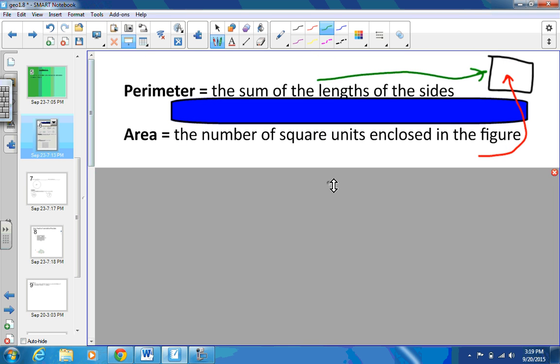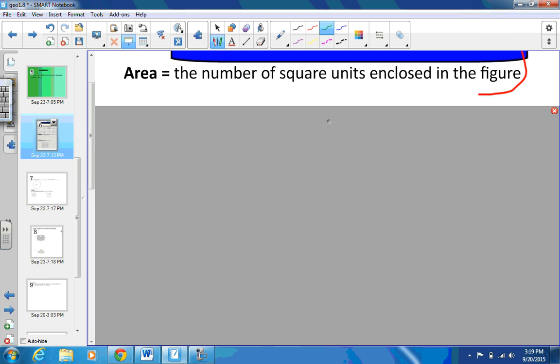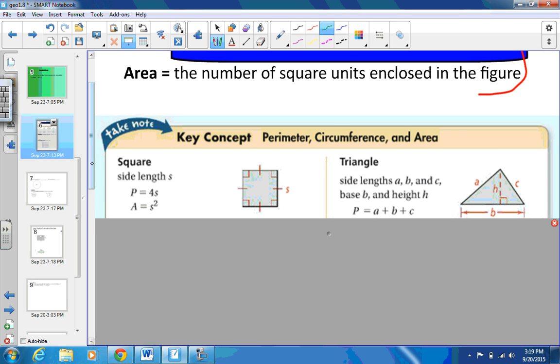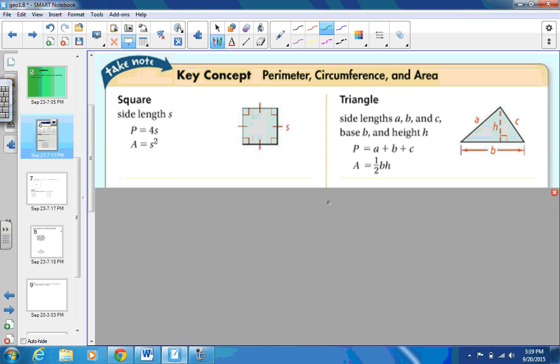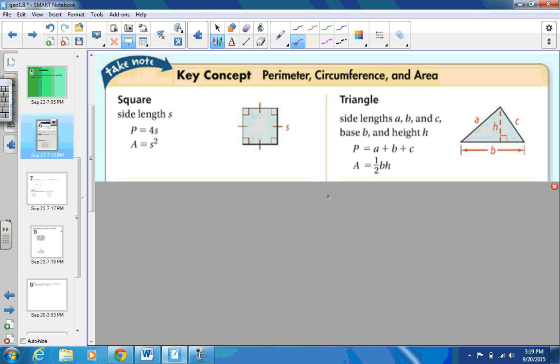Now, what things do we have to be able to find area and perimeter for in this section? Well, it's the basic ones. So we'll start with square and then triangles, 2 basic ones. So the formulas are worth knowing, and you'll have to be able to use these. These are ones that I would say you should have memorized. If we do some more in the future that are not so basic, with different types of parallelograms and such, those you won't necessarily have to have memorized, but these you should have memorized.